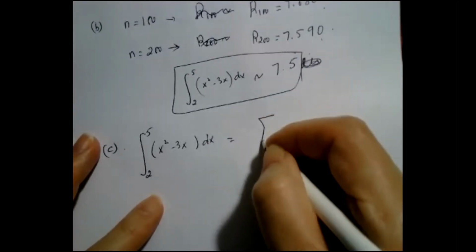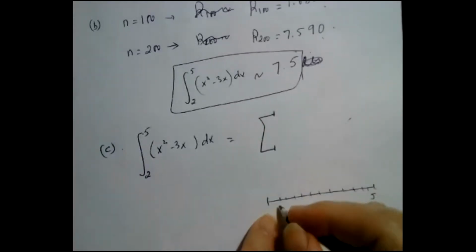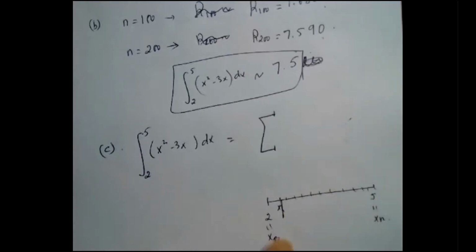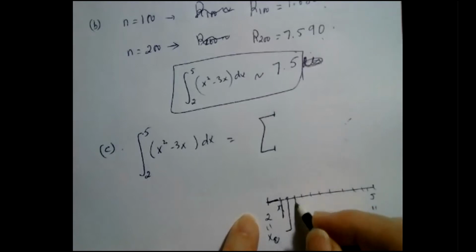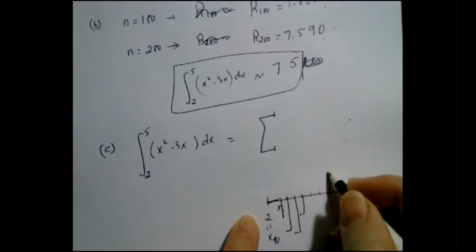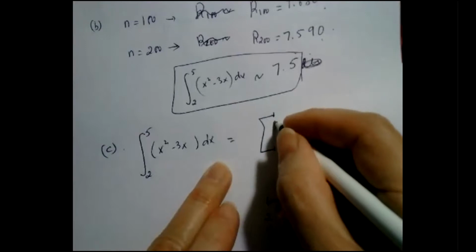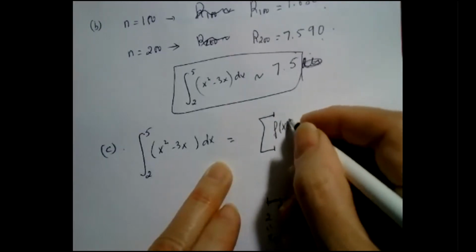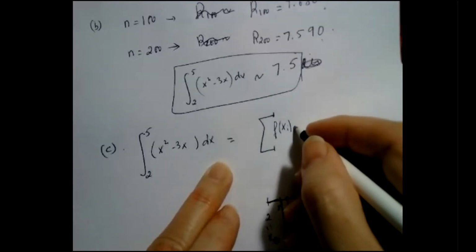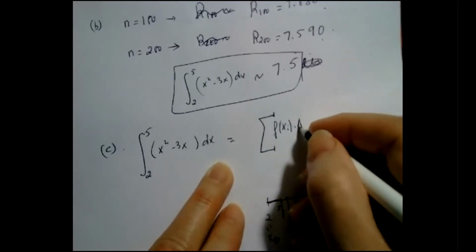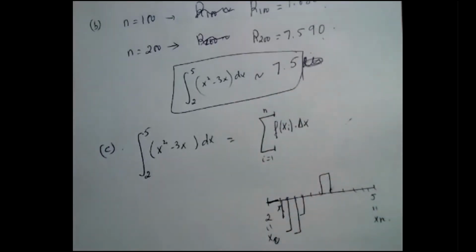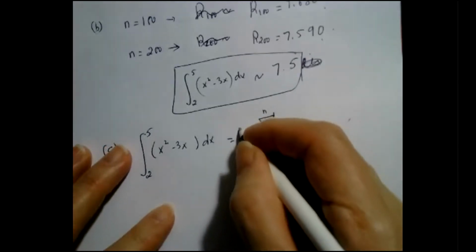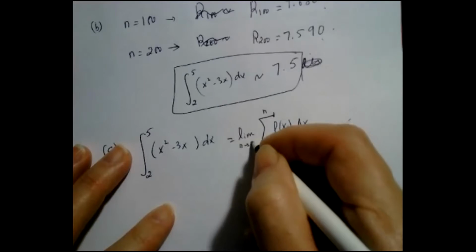It's going to be the sum, sigma, of the value at x1 times the delta x, plus the value at x2 times the delta x, at x3 times the delta x, x4 times the delta x, and then at some point they become positive. So first I'm going to write it in the general format, and then I will substitute f by what it is: the sum of the value of the function at xi times the delta x, i equals 1 to n, because the general Riemann sum means n subdivisions. And then the integral is what happens to the sum when n goes to infinity.